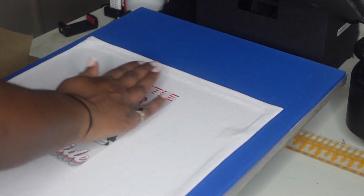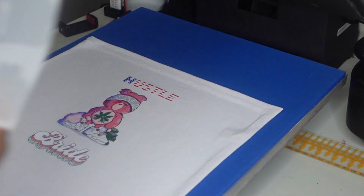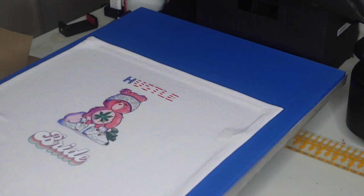And this, my friends, is what we call a graceful peel. Just smooth. Now I'm going to go back and repress it with my Teflon sheet.